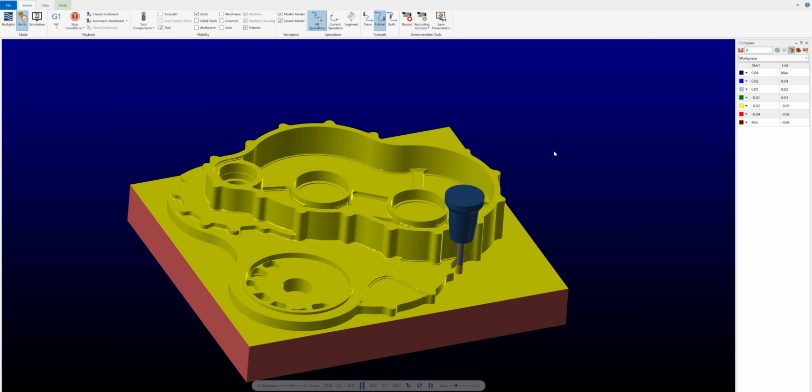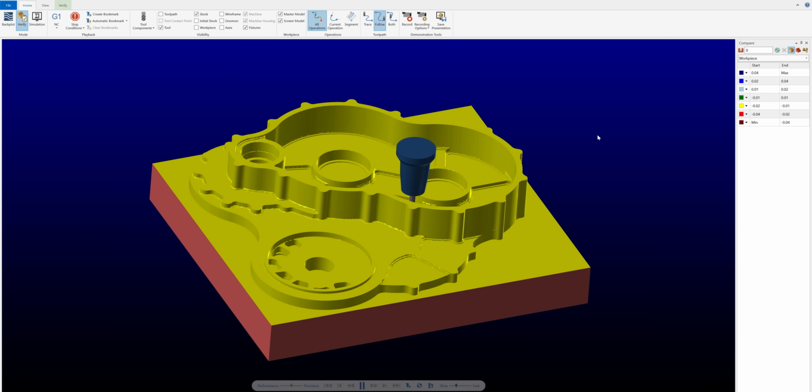But again, I used the Cam Assist tool library here, so I don't know what all tools they have set up. Maybe they're missing some that I would actually use. Maybe they've added some that I wouldn't or that I don't have. So this is where it's important for you to build your own tool library with the tools that you use every day.